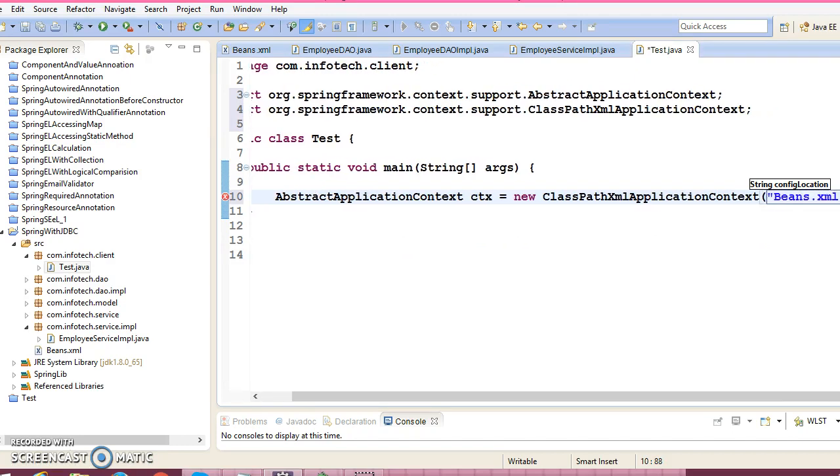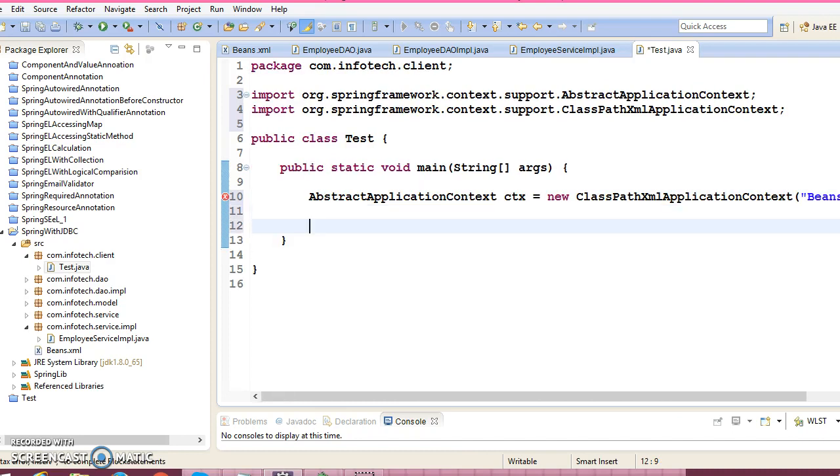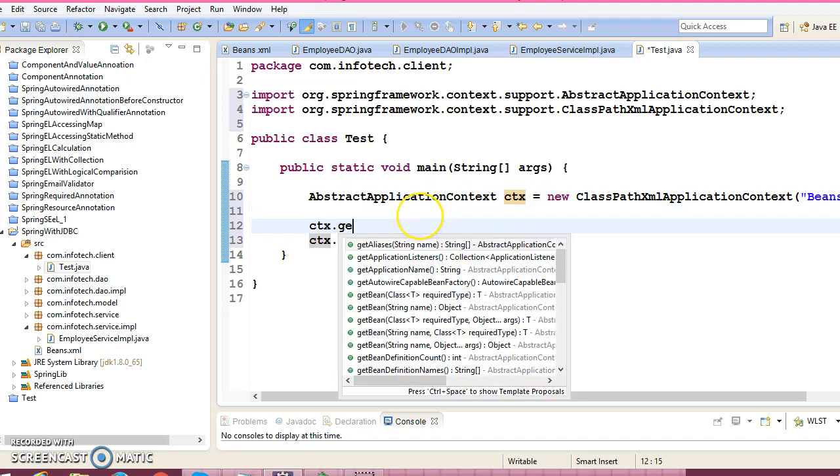It's a configuration file which is present inside the src folder. Let's close this, and we can get the reference of our bean, we can make use of getBean.